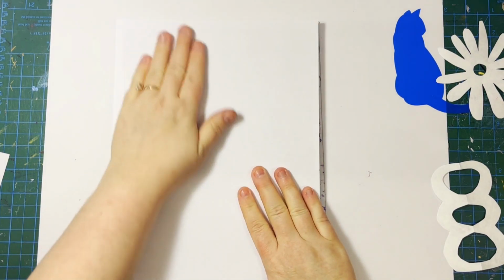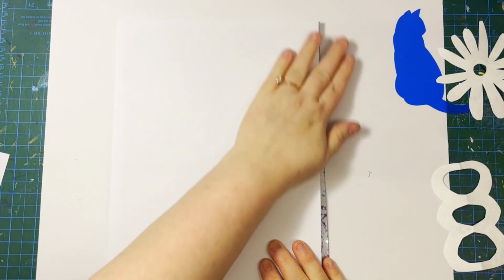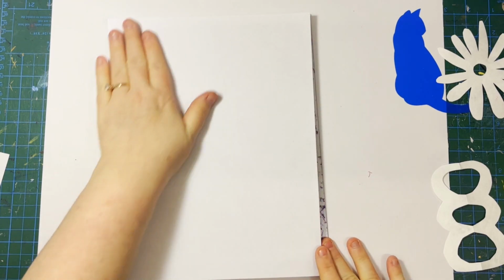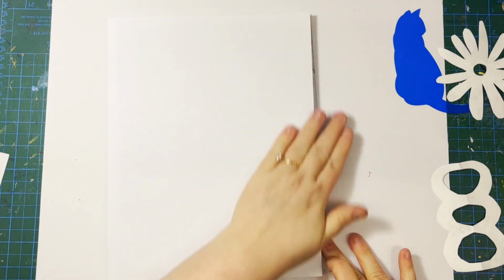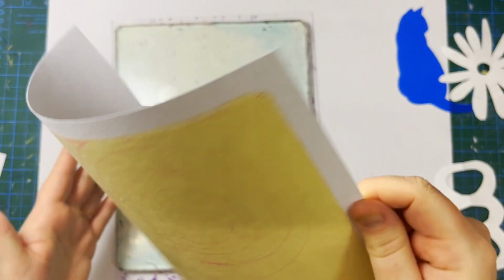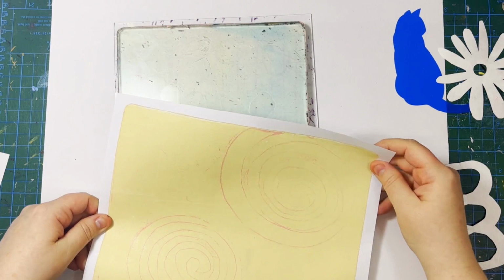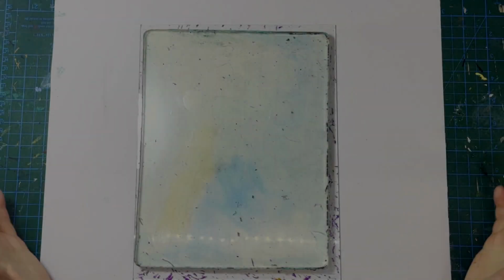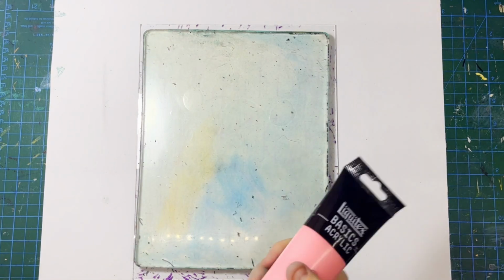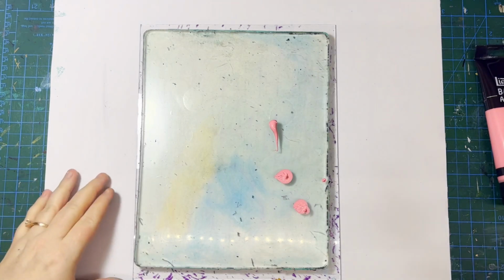Just gonna give it a minute, let it really adhere that dry paint to the pickup layer. Okay, you can see a little bit of the tiny ghost print. That's kind of fun. It'll be underneath something else when I print over top. Okay, so let's try the Tyvek ones. I'm going to put on some more pink paint, just a little bit, and I'm going to roll that out.